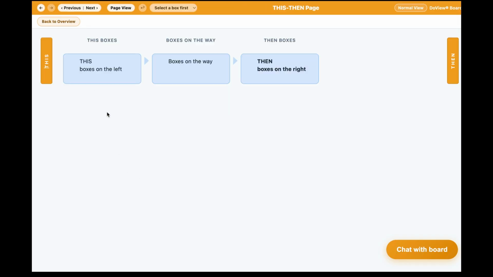If we go to a this then page, it's a very simple concept. If you're trying to do anything in the world, you need to set out its outcomes, but you also need to set out the pathway to those outcomes. So this is what we call a this then logic. On the left hand side is the this. There's boxes about the this that you want to happen first in the world, boxes on the way, and then these boxes on the right will occur. It's called a logic model, a causal model. It's called an intervention logic, a results roadmap, theories of change, all sorts of names for these things. But the whole concept is they're based around outcomes.